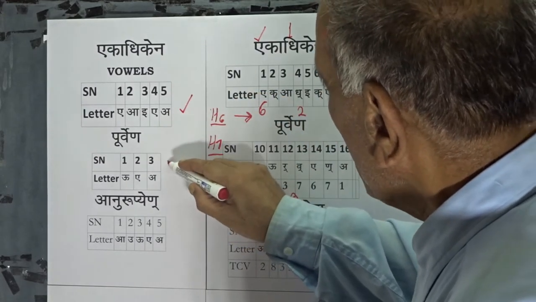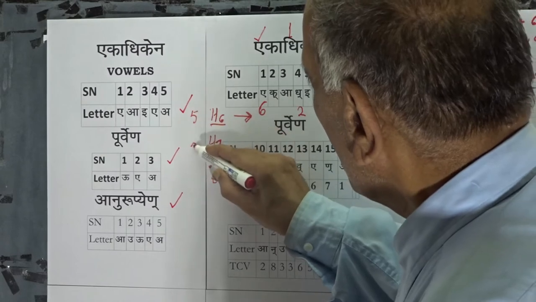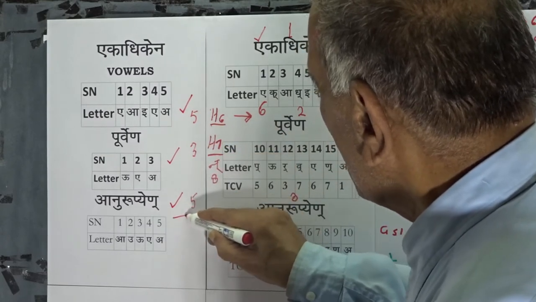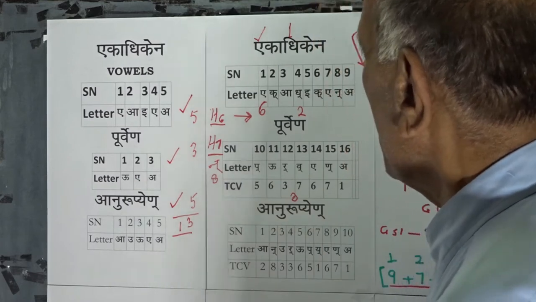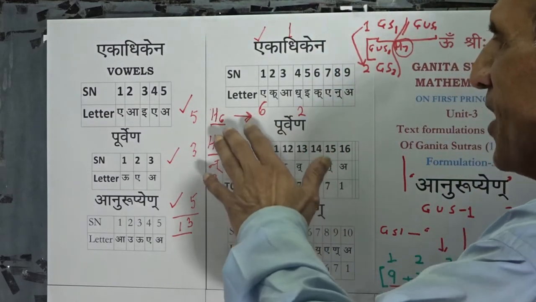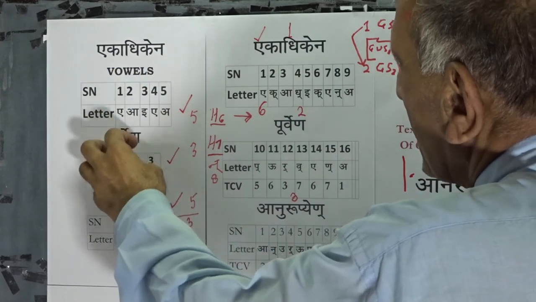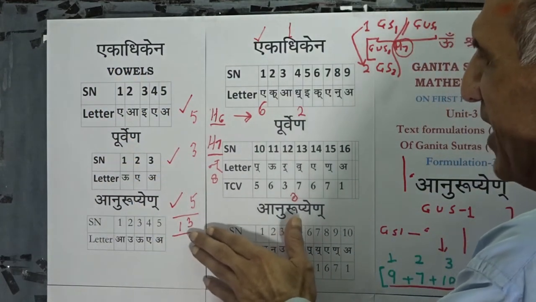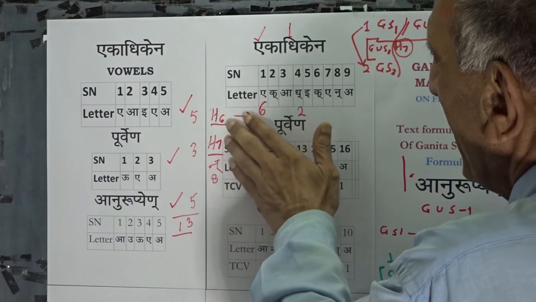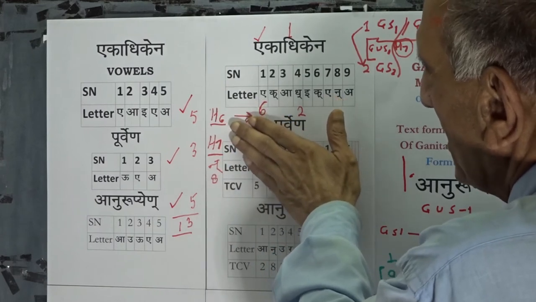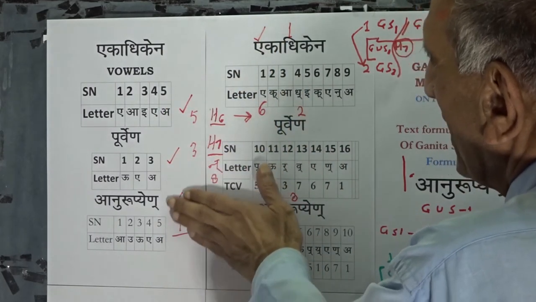Purven formulation avails 3 vowels, and Anurupen again avails 5 vowels. Therefore, 5 vowels, 3 vowels, 5 vowels, as such takes us to value 13, which is parallel to the 13 geometries range of hypercube 6 of 6 space, 13 versions of hypercube 6. Therefore, this feature is firstly helping us appreciate how the 13 versions of hypercube 6 are having values and format parallel to the vowels being availed by these three formulations.